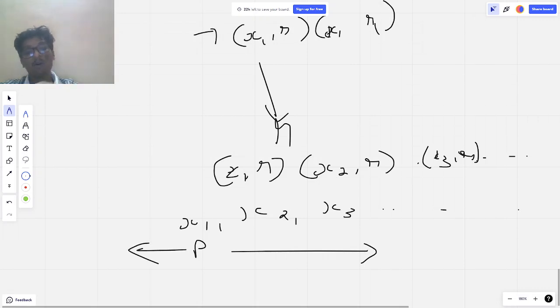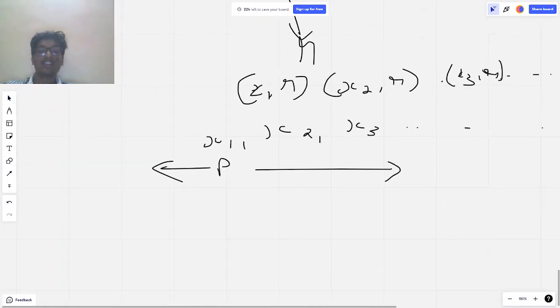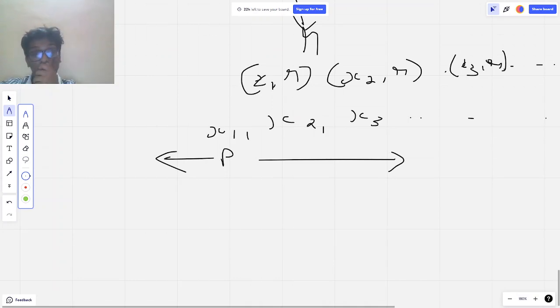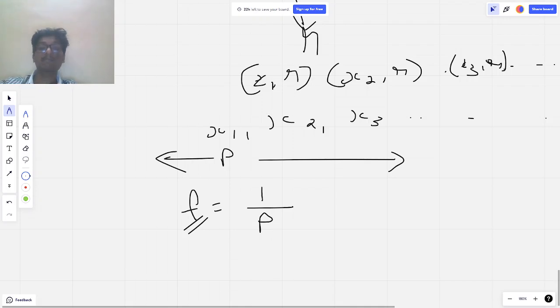So we can say that every such power number will have a periodic difference of p between them because of our earlier property. If we have a difference of p between them, we can also say that it will have a frequency of 1 by p between them. So essentially, if we can find this frequency between the superposition of numbers, we can find p. And as I said, if we can find p, we can find the common factors of shared numbers which share a factor with that large number, and find the factors of n.